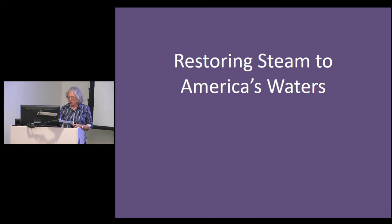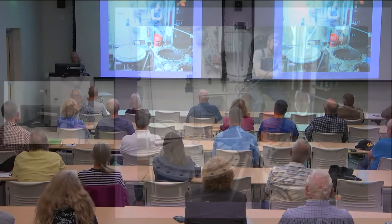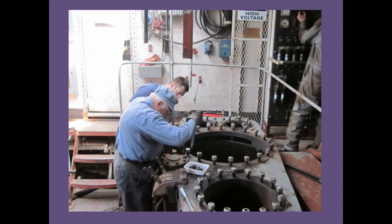And while all that's going on, we're still working to maintain and restore the ship. The plan is to operate her on steam again. And a couple of years ago, we started work on the port side engine, and then it stopped for a bit. But we had some steam locomotive engineers come in and open the cylinders up and take a look to see what condition they were in. They turned out to actually be in very good shape. The Coast Guard laid the engines up just right.